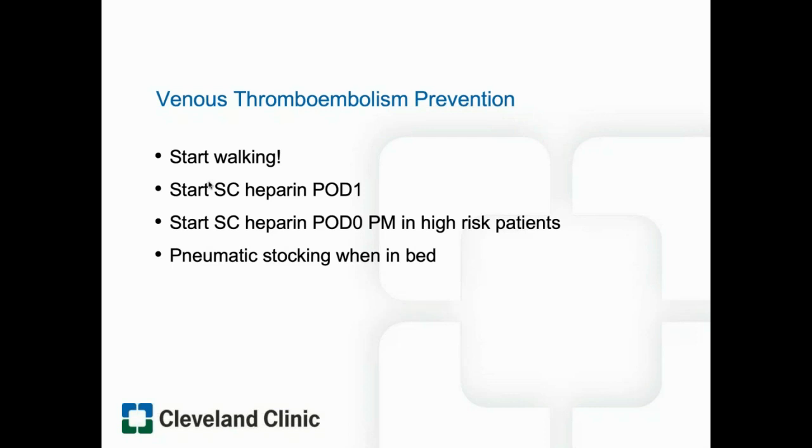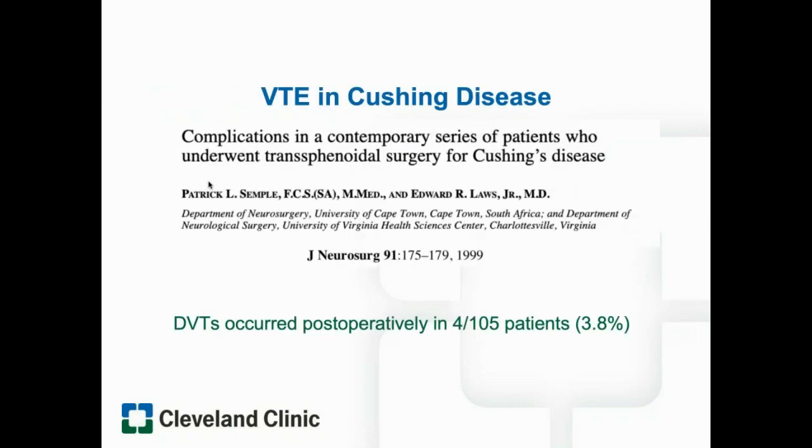We do start prophylactic blood thinning medication through belly injection shots the next day after surgery. In some patients who are high risk, we'll actually start that the same night as surgery. And when patients are in bed, not moving, or during surgery, they wear these compression stockings that help move the blood in their legs. We do know that Cushing's disease patients, this is a totally different population, are definitely higher risk for getting blood clots.